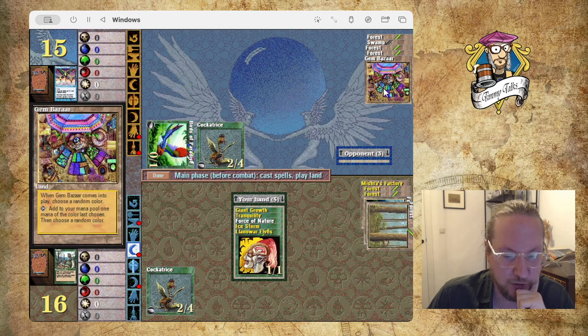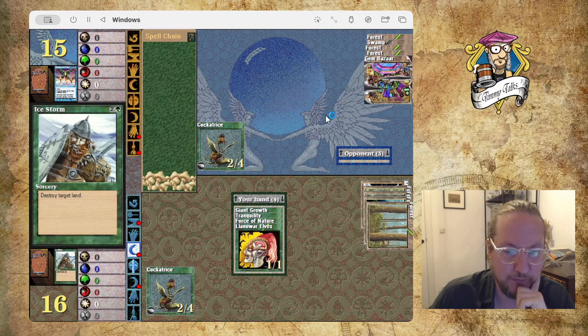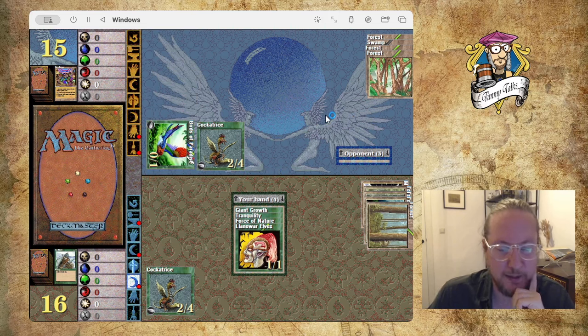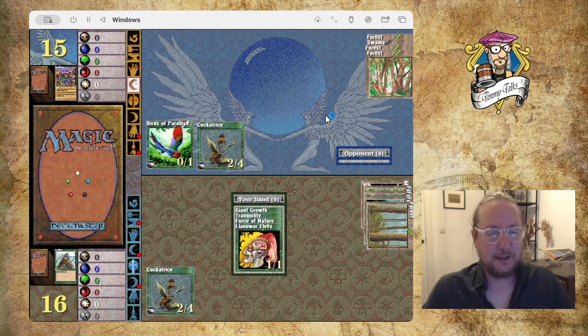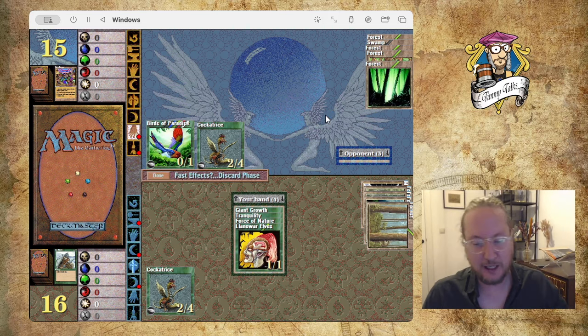What to do now? Should I take out Gem Bazaar with Ice Storm? Why not? I'm going to take out Gem Bazaar. Oh, this was so stupid. I'm going to pass. My plan was to take out the birds. Why did I take out the Phantasmal Forces? Because taking out the birds, he couldn't have paid for the blue. That was the plan.